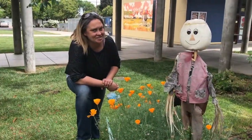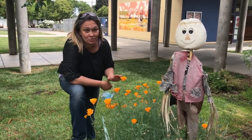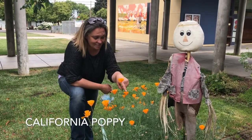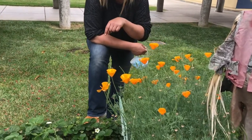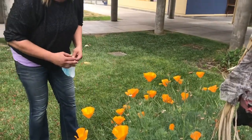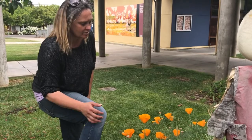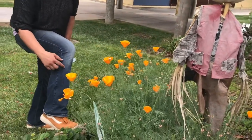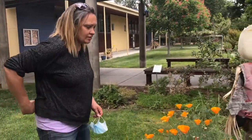I always have to stop by and say hello to my absolute favorite flower in the world, the California poppy. And it's a favorite among bees too. We've got a bee here that has been busy pollinating all these flowers. And if you look at the back of a bee's legs on the hind, they have kind of like little packs that they put pollen in. And you can see they're bright orange or bright yellow or even some red hues.